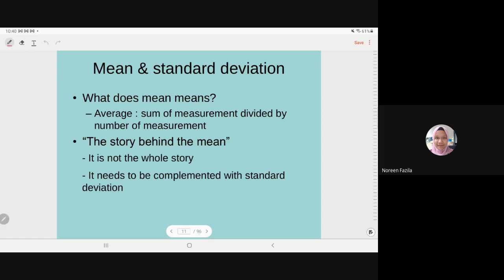Ada soalan lagi? Doctor, I have a question. Actually, I did statistics before, but this is an eye opener, because I think this is the first time I'm hearing about the DOE. Just now you gave the example of how you do the replicates, the 60-degree, 80-degree, and the 90-degree. I didn't know that was how you actually did it. So it's very interesting.